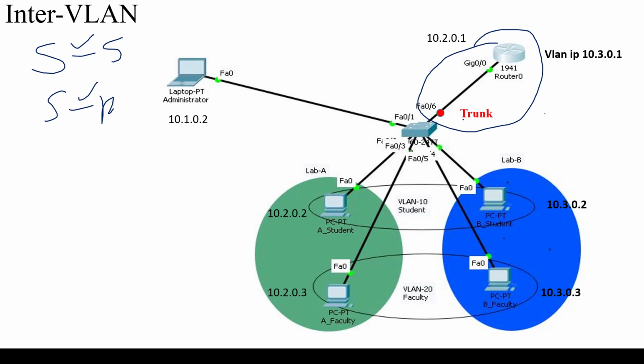So what will we do? We will add one router and connect it with the switch. And this specific port, we are going to divide into two virtual parts. So we have one port and we are going to divide it into two virtual parts. One virtual part is part of one VLAN and the other virtual part is part of the other VLAN, right? And we configure the routing over here. So are you ready? Let's do it.